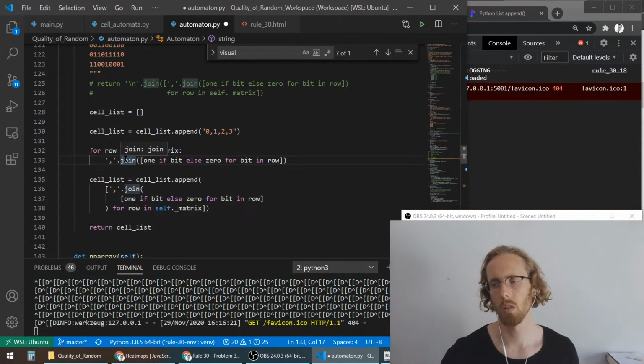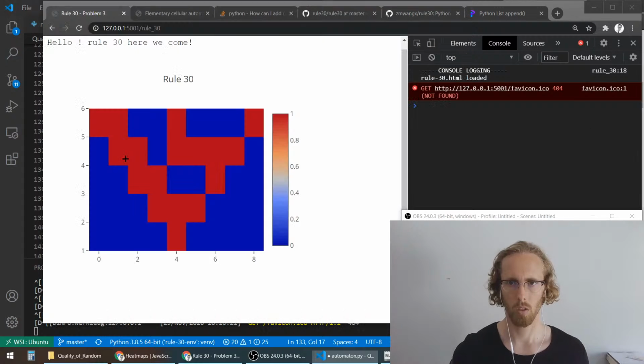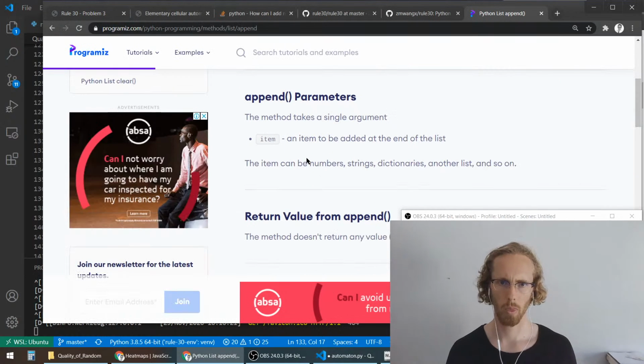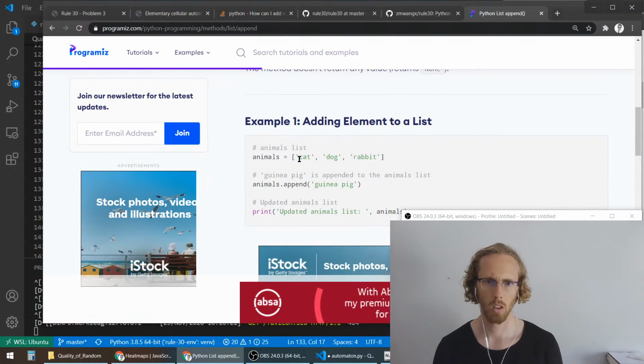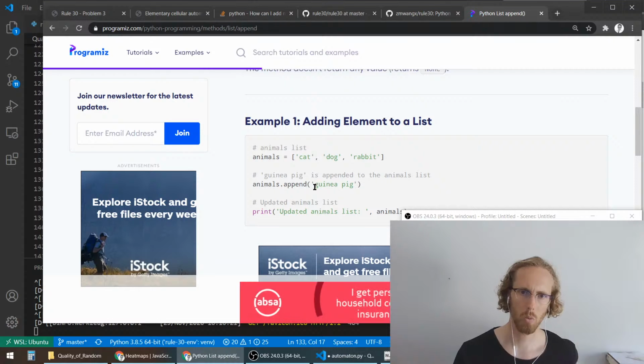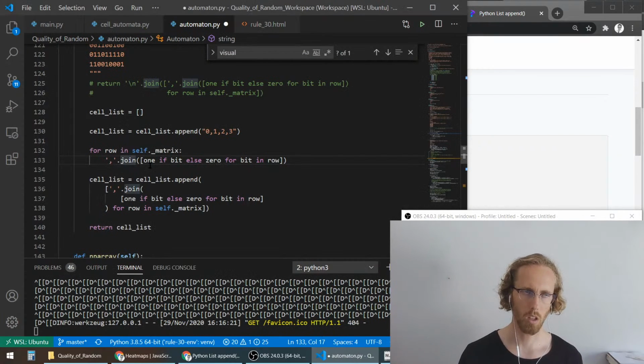So list. I'm even using the append property. Cat, dog, rabbit. Oh, it only appends one item in the list. Okay, so that's actually correct. That's what we want here. And you can append lists to a list of lists.